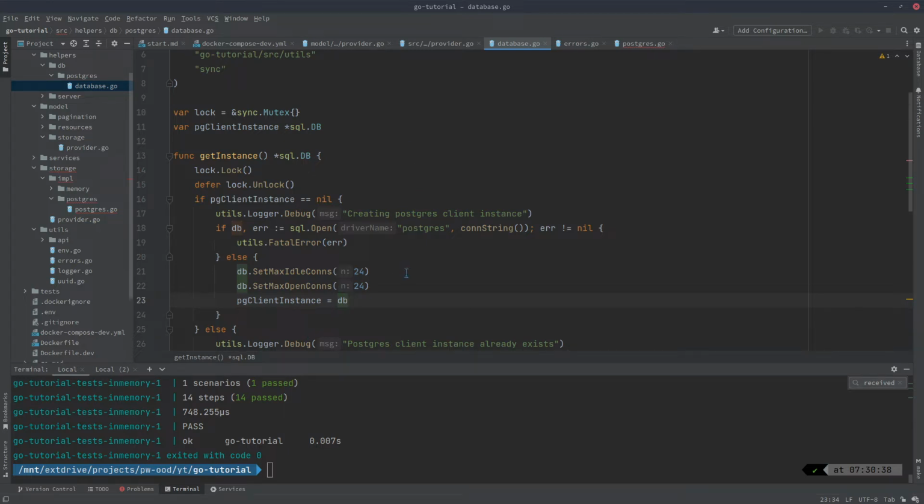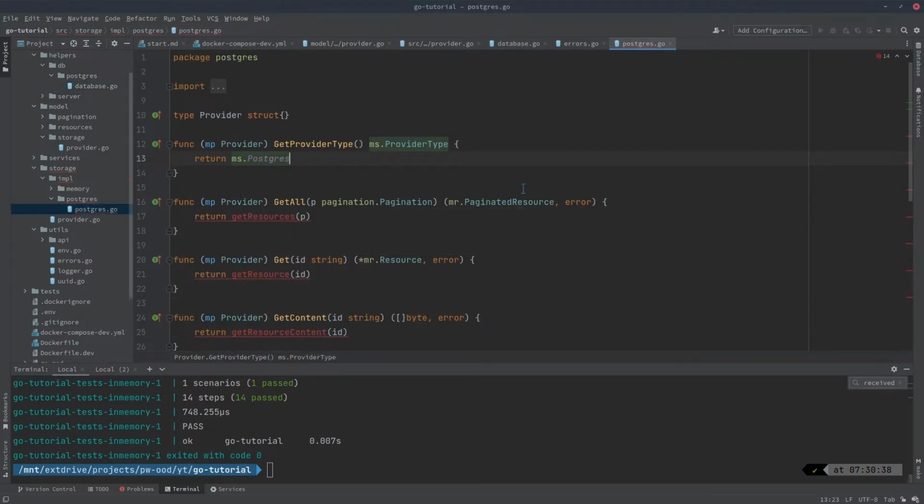Like that, we have a chance to actually use it for more than one instance, and it actually works. So it's worth putting something, and for me these numbers work the best. Okay, so we have our database available and ready to be used.